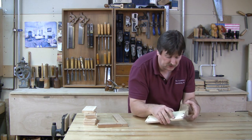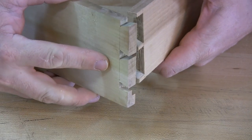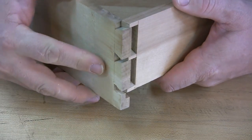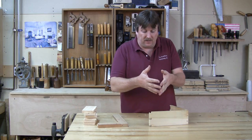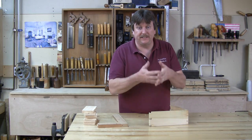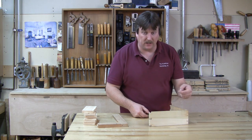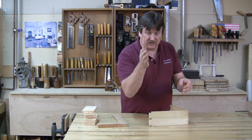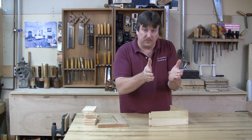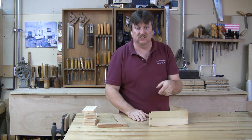The advantage of this joint over all the others is that when we put it together, we can't pull it apart in one direction, because we've mechanically locked the fibers of the wood together. And we're actually getting that side grain to side grain bond, although it's a little less than what we want, because the angle of the tail is mating up with the angle that's cut and exposing the side grain on the pins.